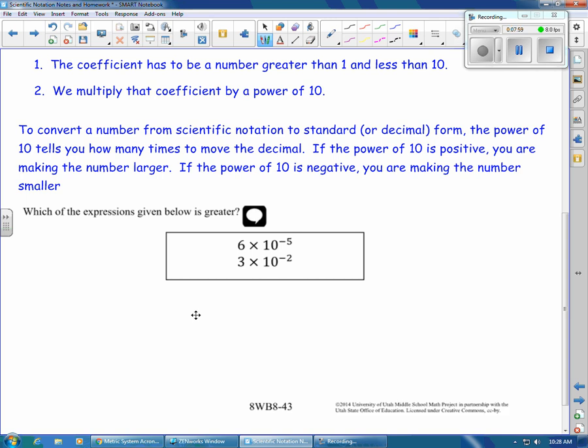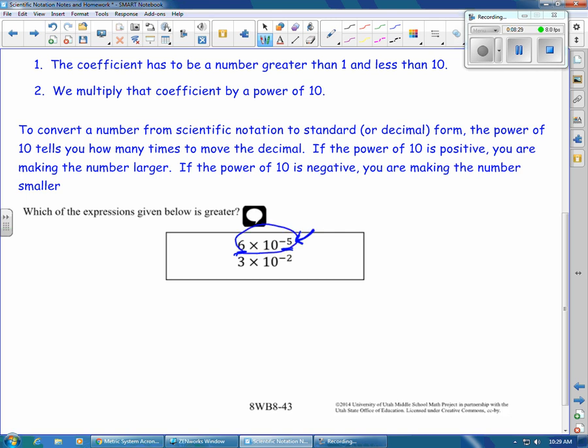Now we've got negative exponents. Remember, the greater the negative, the smaller the number. So although your first instinct might have been to go with this top one being the greater number because this number is larger, because this is significantly more negative, the -5 is more negative than the -2, this is actually a much smaller number up here.